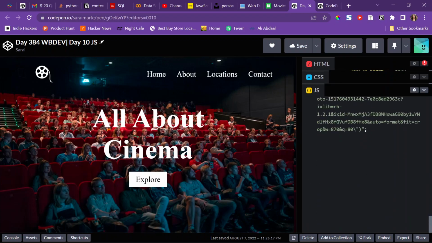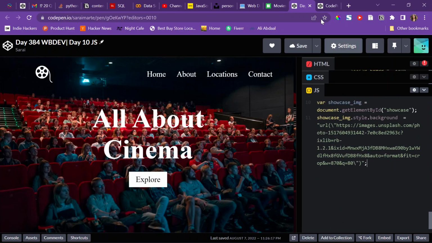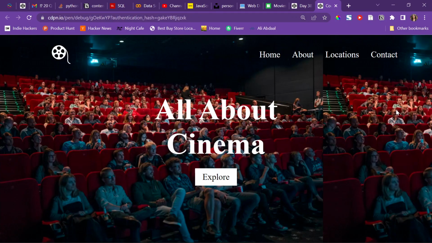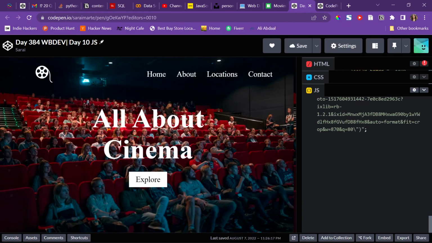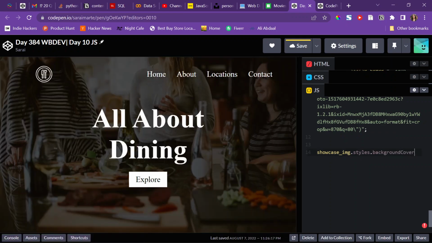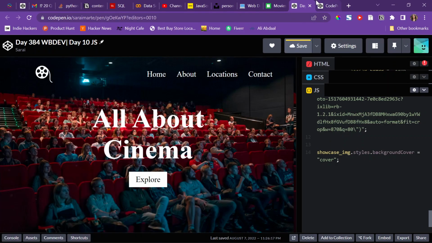So I have to reset that. You can clearly see it doesn't work because you see the image being repeated at the right over here. So I'll just have to do showcase image dot styles dot background cover and set that equal to cover. And now it should work.